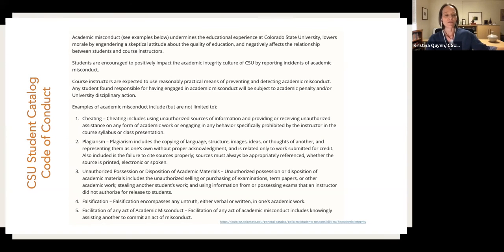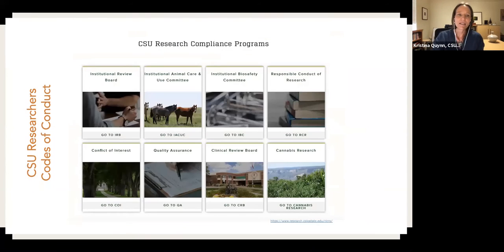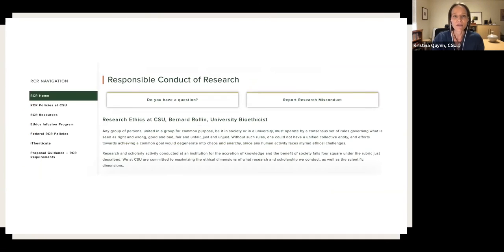CSU, again, you can just look up our own student conduct catalog online. And we also have the Office of Research Compliance, and you can take a look through there. And we've had, through the grad professional development series, Kim Cox York come and talk about RCR a bit and some of the responsible conduct of research topics. But just a reminder that you do have resources here at CSU to think about ethical research, but also then the writing of that research.